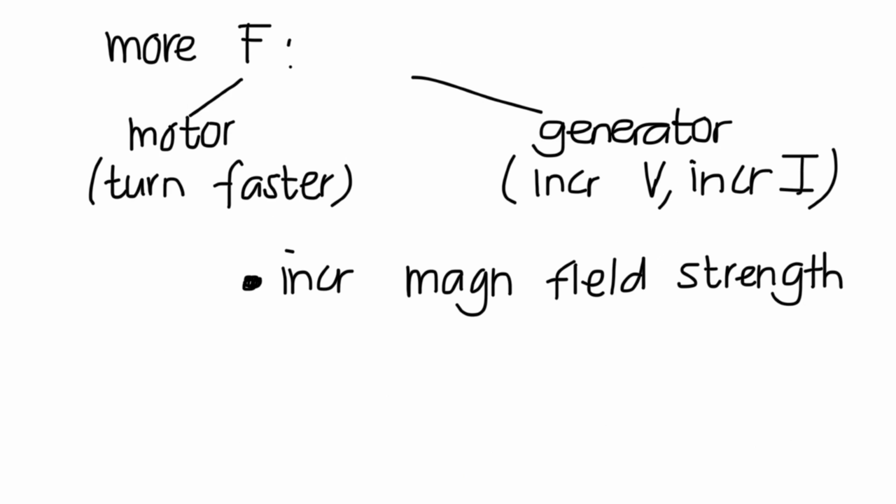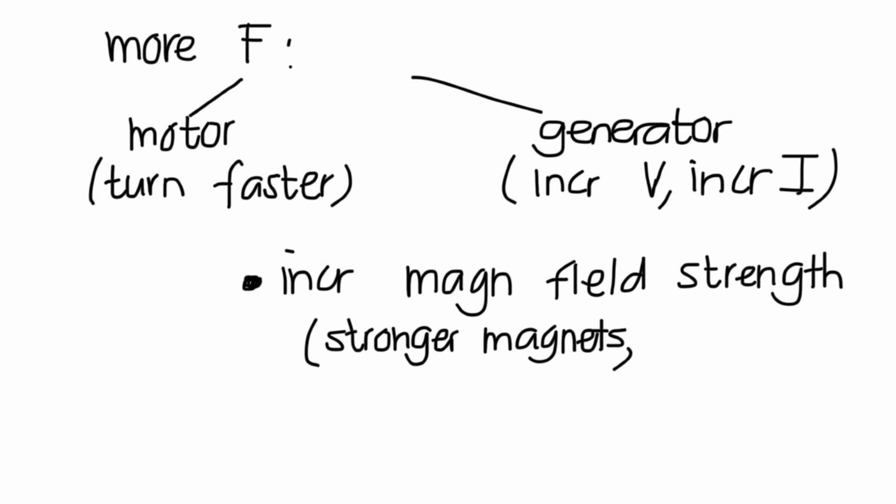Now there are two ways to do that. Be careful about writing both when they ask you for three different ways. You can only write both if they ask you for more than three ways or if they ask you for two ways related to the magnetic field. So don't give two things about the magnetic field if you can prevent it. But how do I increase that? Two ways. I use stronger magnets. Or secondly, put the magnets closer to each other. The minute the magnets are closer to each other, the magnetic field strength is stronger.